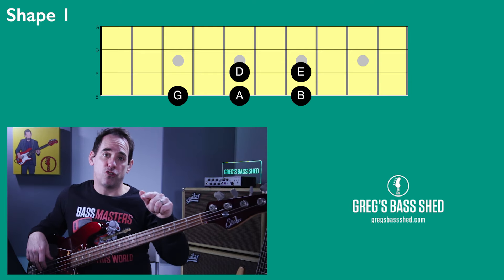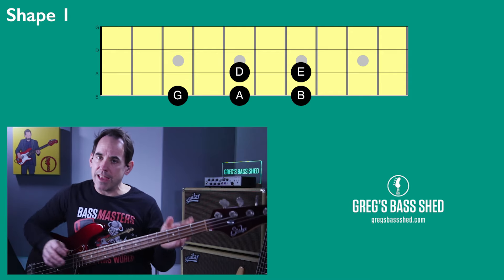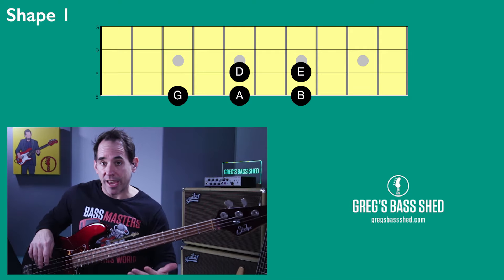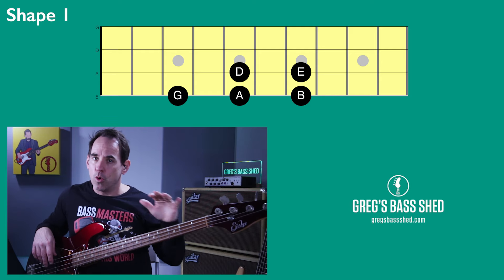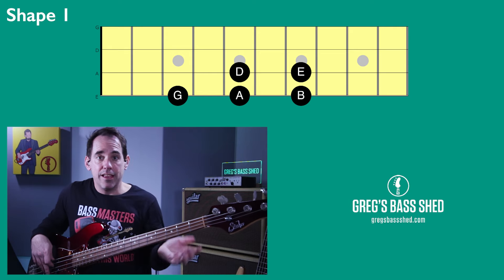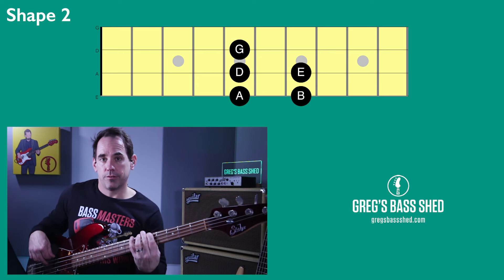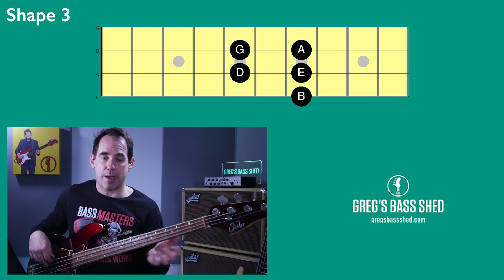You can do the scale playing the G and going back down. That's the first shape. We get all our other shapes from the scale. To get shape two, we start on the second note of the G pentatonic scale — we're just using the notes G, A, B, C, and D for all five shapes. So for the second shape we're just starting on A and playing five notes of the G pentatonic scale. The third shape, we're starting on B and playing the five notes of the G pentatonic scale.